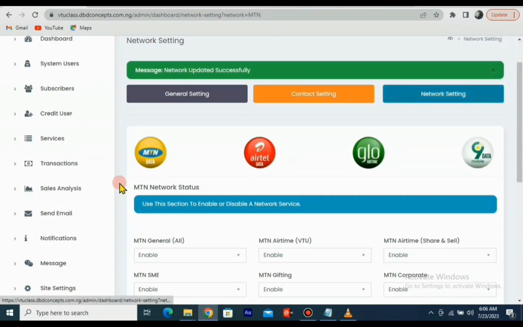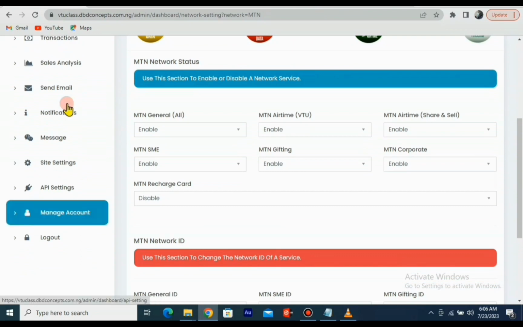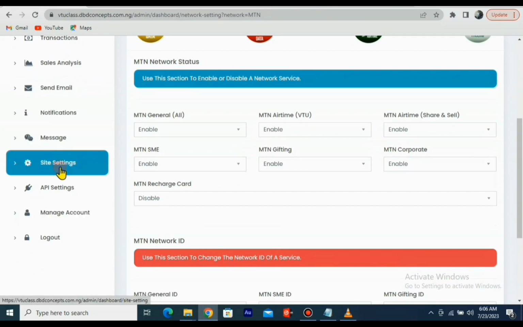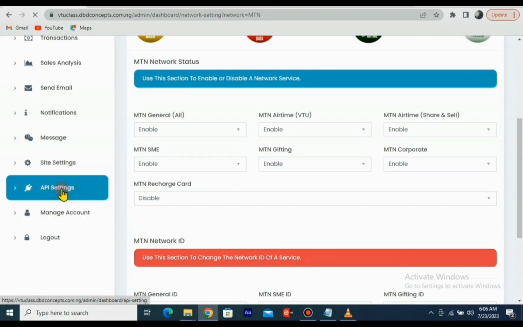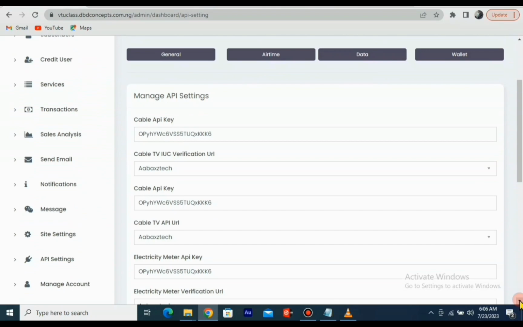Which one? Okay. API setting. Let's go to API setting now. API setting. So this is where you connect to another website that is offering your services.